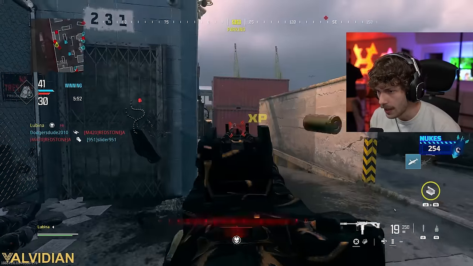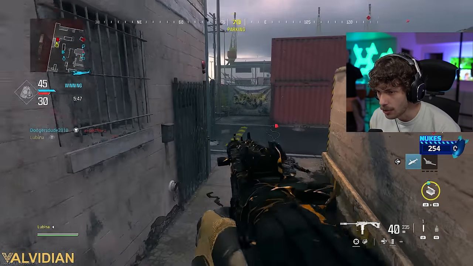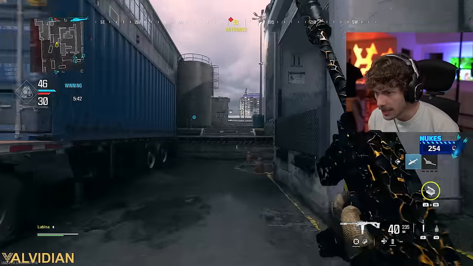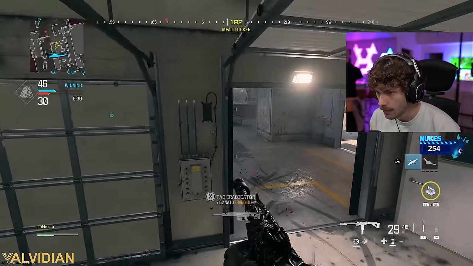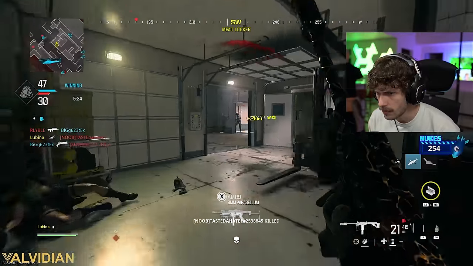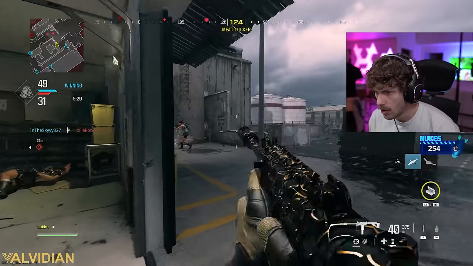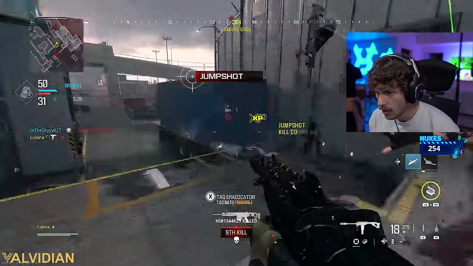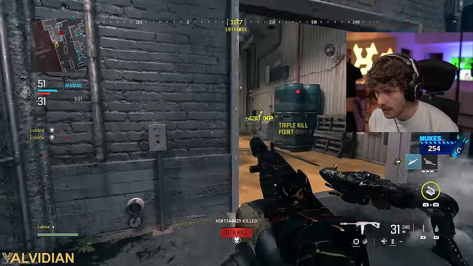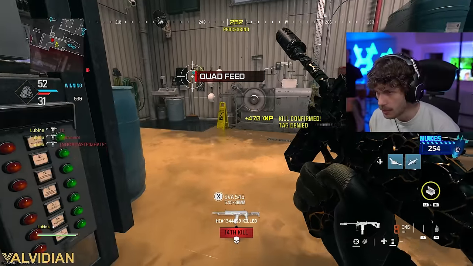I don't mean to play inside, but I don't know where they're at. Bro, imagine I do that and I call in a cruise missile. And I'm pretty sure this actually goes to like 125, so we actually have so much time. Okay, sometimes the game is a little bit too fast-paced. This advanced UAV is gonna help so much, though.